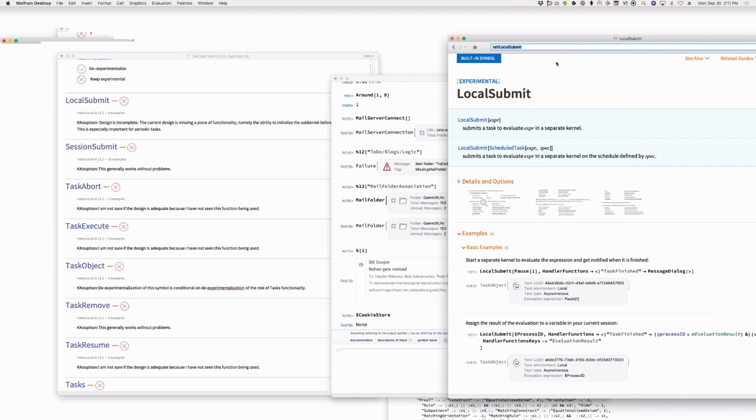It will increase the value of X. But what is X? Currently, it will just generate X++ infinite for as long as it's there. It's symbolic. But how do you give a value for X that is currently updated? Okay, if you had an initialization option, then you say local submit with a scheduled task. You give initialization in the local submit. I would say initialization arrow, and then I would say X equal to 7. And that would be passed to the secondary kernel, which would evaluate that. I understand. Which creates an X, which is now 8, but only in the secondary kernel.